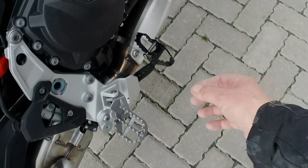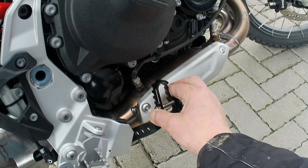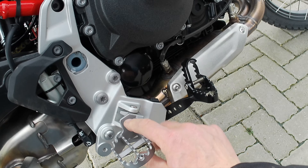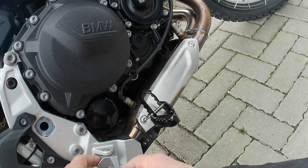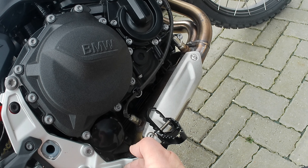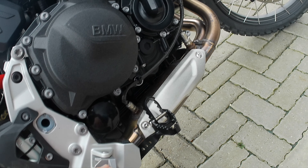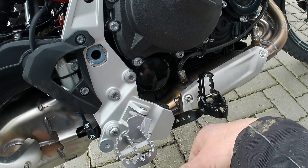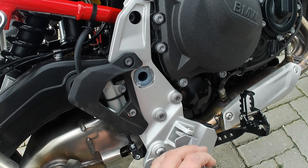Let's have a look around here. When it bends all the paint flakes off it. If you go down it bends dead easy. These are really good though. But then does it need that now, because with this being lower - the old peg was actually quite high. It had like a hero blob on it, but the bit you step on wasn't here, it was about half inch higher. So this is probably at least half inch lower, probably getting on three quarter of an inch lower. But when the bike goes down it just folds straight up, and you've got the benefit of being able to straighten it back out again while you're out in the field.